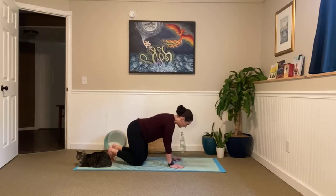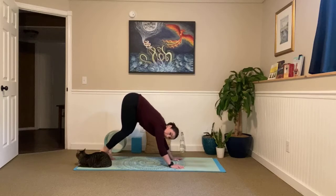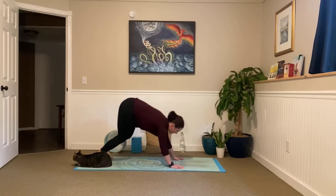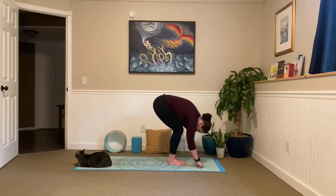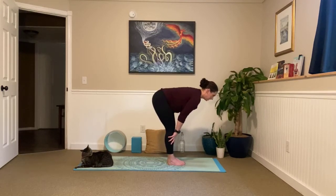Come back into our tabletop position. Take a big breath in, and on an exhale, press into your toes, send your hips to the sky — downward facing dog. It's okay if you have a big bend in your knees and if your heels are lifted here. Try to sink your chest towards your thighs — you'll be able to lengthen your legs with time. Focus on that breath, inhale and exhale. Bend your knees, look forward, step or walk all the way to the front of your mat. Then bring your feet close together and release your upper body over your lower body into a forward fold. Tuck your chin into your chest, just focus on that breath for a moment. Glide your hands all the way up to your shins, straighten your legs, straighten your upper body — halfway lift. And exhale, fold, chin to chest.